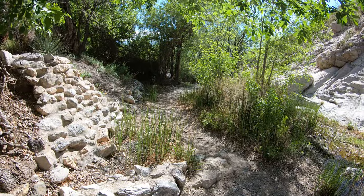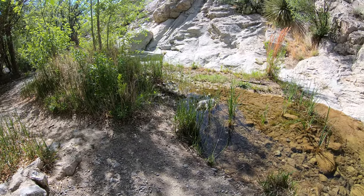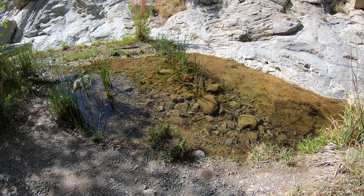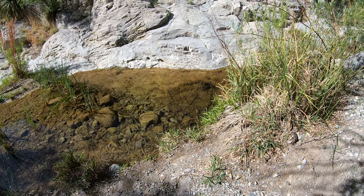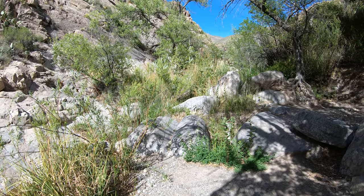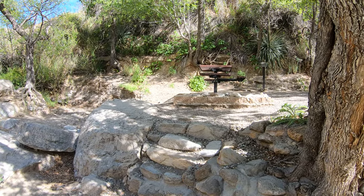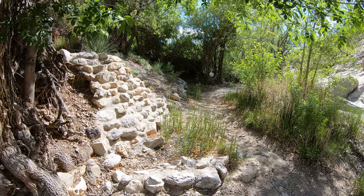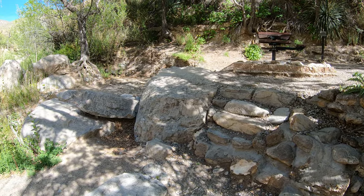Okay. Well, I'm kind of at the end of the trail. Wasn't far, very short walk. And there is water here. Down there it is flowing along, going that way and coming up from higher up. And not much here. You can hear the water trickling down there. There's a picnic table there, and a big tree, and some more stones, and a trail that goes down there. I don't think I better do that. I better head back and see what's happening at one of the other trails.